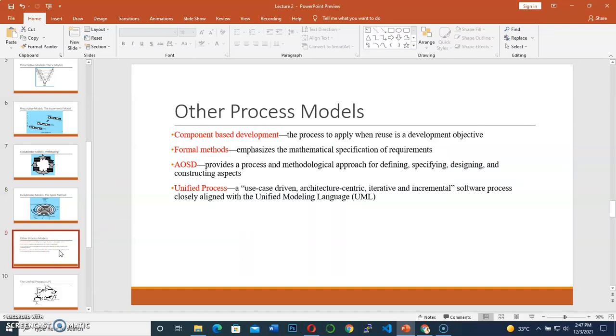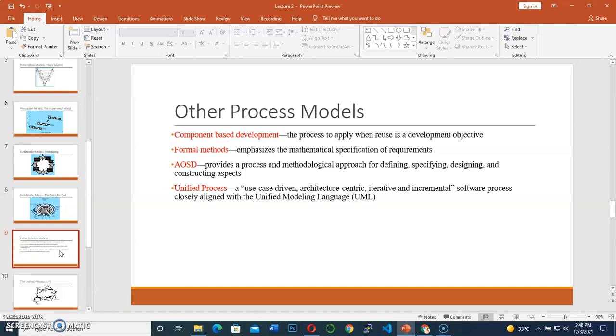Now, other ones include component-based development. This works in situations where reuse will be important. So, for example, if you look at current API technology, where you want to create APIs, where you want your laptop or your computer or your web to get responses by making API requests. In that kind of situation, it is not only one system that is making that request. So it's a component, and the method we use for that is called component-based development.